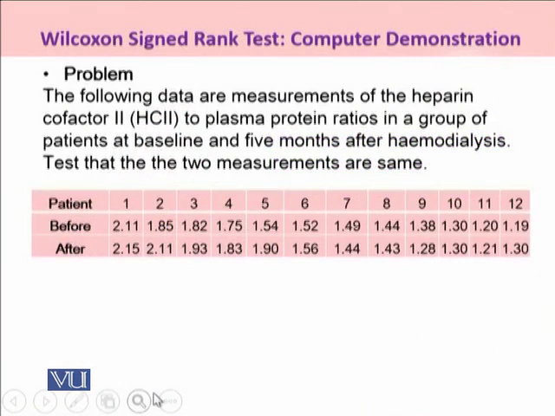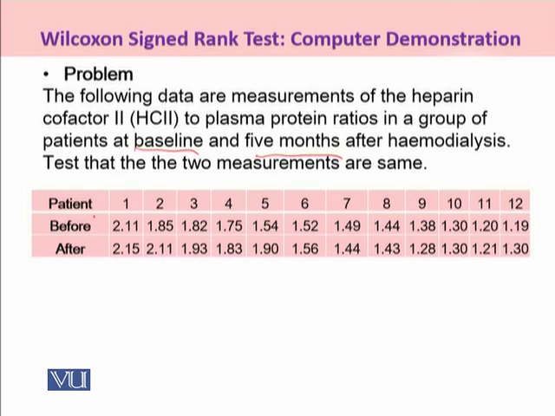So students, the problem in hand is data about the measurements of the heparin cofactor 2, also known as HC2, to plasma protein ratios in a group of patients at baseline and 5 months after hemodialysis. As you can see, the data is very much related, because these are the same patients, 12 patients who are judged on the baseline data and later on the 5 months after hemodialysis data.